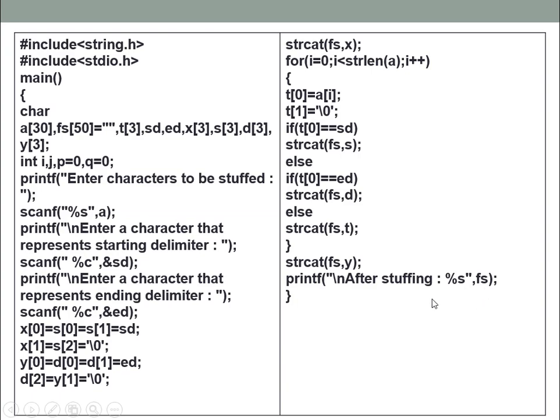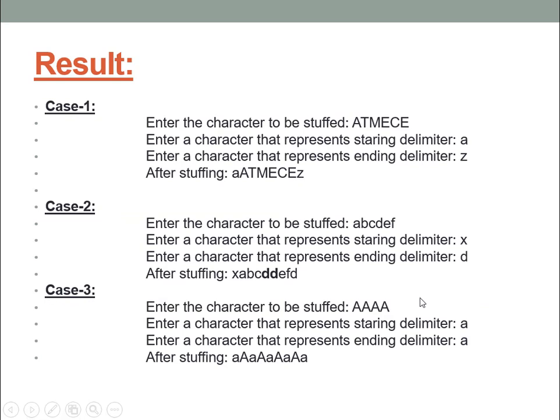So let's look at the cases. I've considered 3 cases to help you better understand how character stuffing is done. The first case has already been explained. We'll go for the second case. In the second case, I'm going to take A B C D E F. These are my characters. As I said, I'm going to consider X as my starting delimiter and D as my ending delimiter.